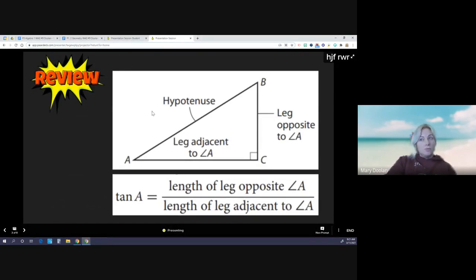And just a little bit of review to remind you, here's our right triangle. A right triangle has 2 legs and a hypotenuse. The 2 legs are the 2 sides that make up your 90-degree angle. The hypotenuse is the side opposite the 90-degree angle. And when we found the tangent of angle A, we had to write a ratio of the 2 leg lengths, opposite over adjacent. So if we're looking at A, opposite was over here, this length, over adjacent, which is this length. Adjacent means next to, opposite means away from. And so we saw tan of A already.